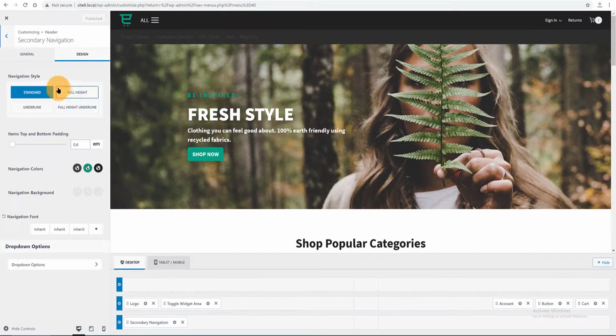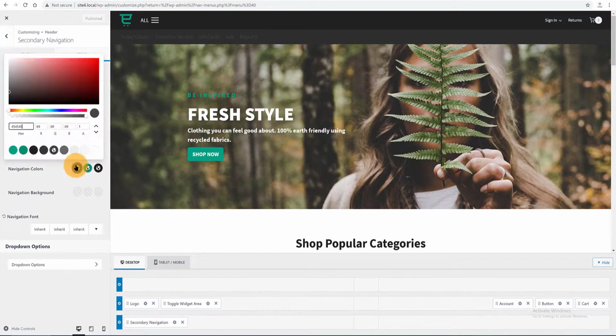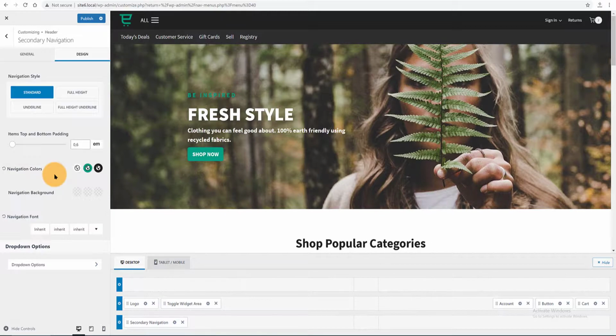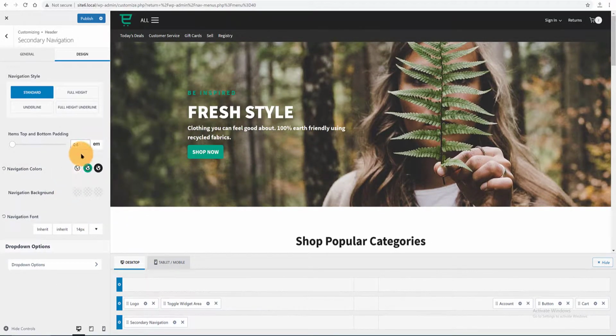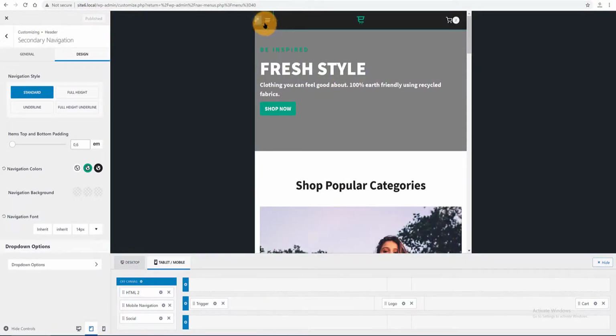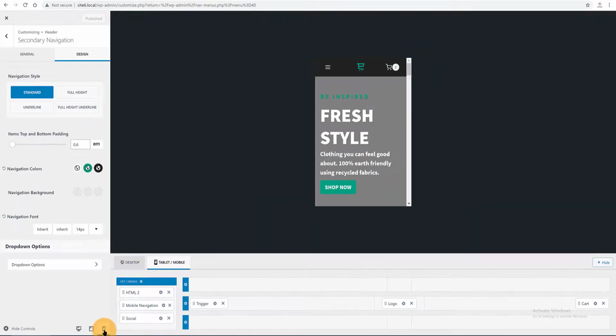In the front end, after refreshing, it looks good. Secondary navigation elements, I correct the navigation colors to white, green. I also want to check the font size. It's 40. Publish. Now I want to check in an iPad version, so I change the iPad view at the bottom. It looks great. And finally in mobiles.